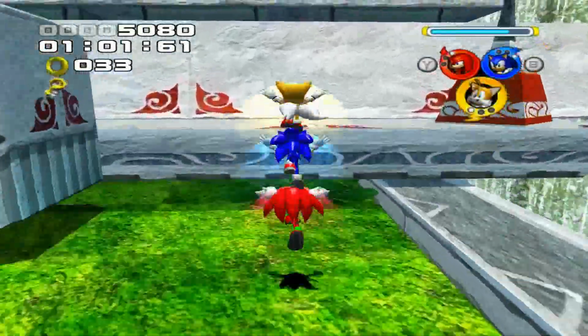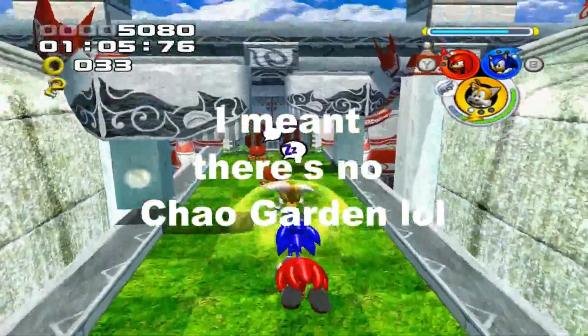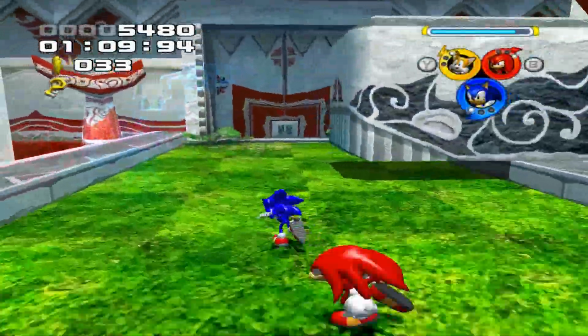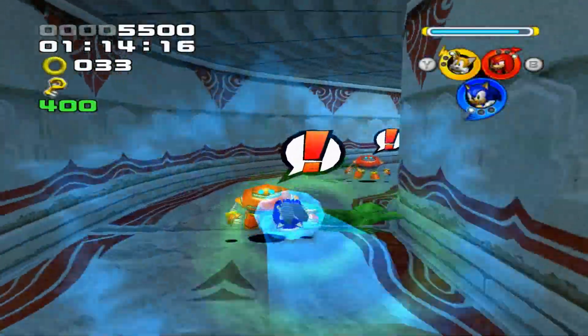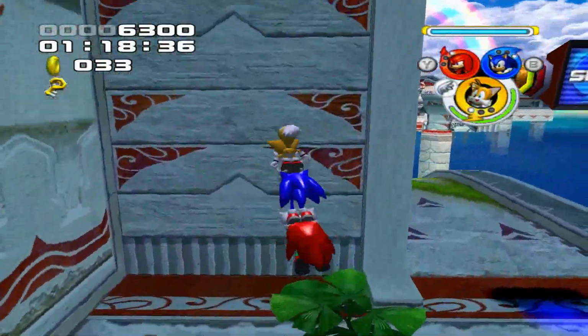I don't know why I keep calling it a Chao key. There's no special stages in this game. I'm just thinking of Sonic Adventure 2. But yeah, the key is obviously going to take us to the next special stage, which is where we try and get the first Chaos Emerald. So we definitely need to get that key and hold on to it. But I'm going to go this way.